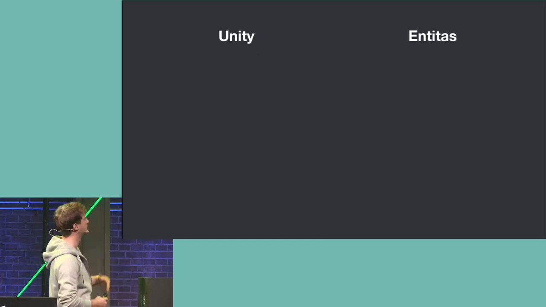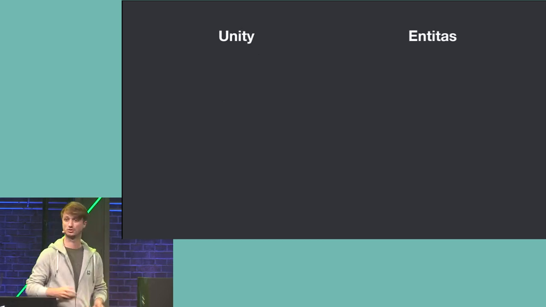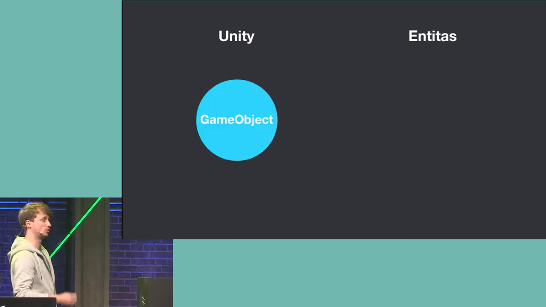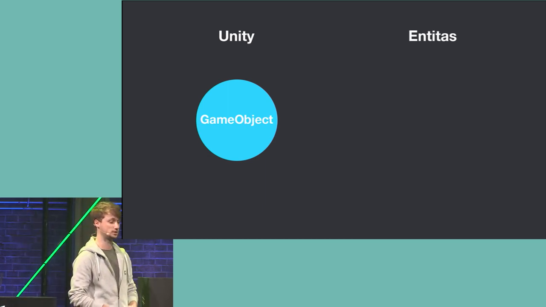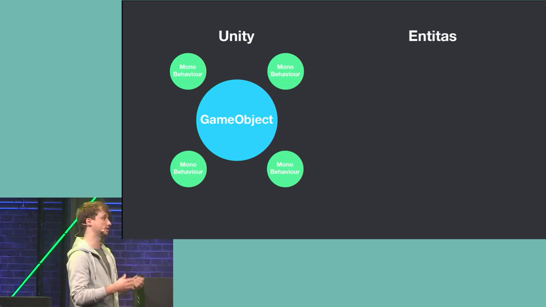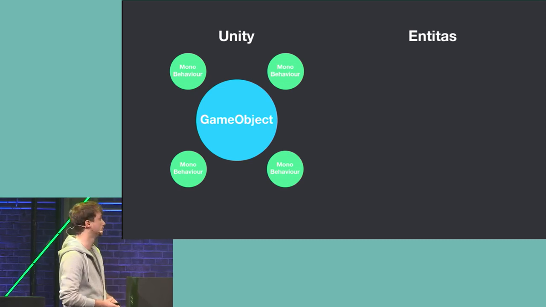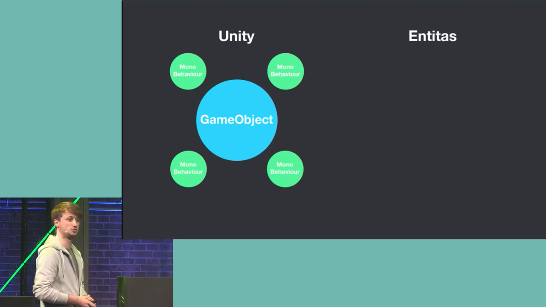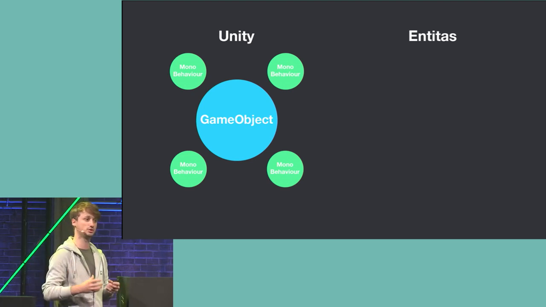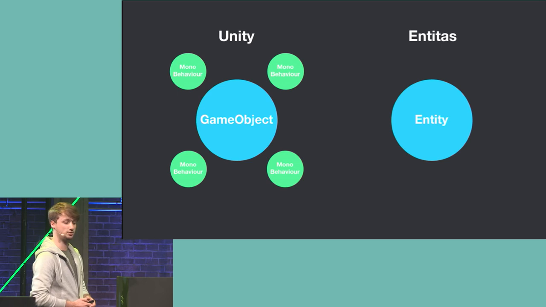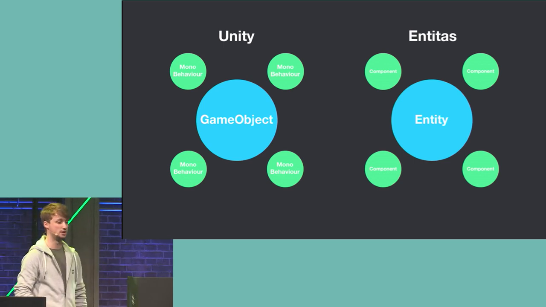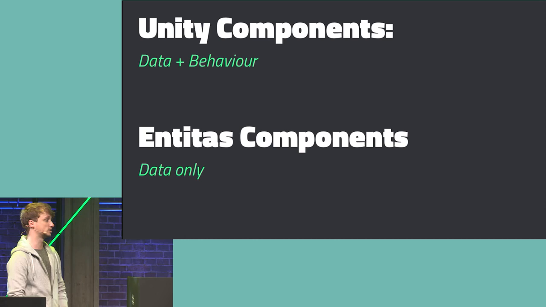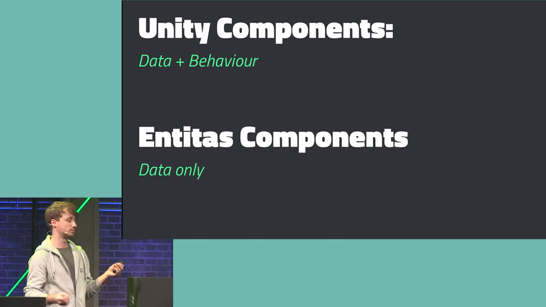I'd like to introduce Entitas by comparing it to Unity. In Unity, you start with an empty game object, and based on the MonoBehaviours you add, you turn it into something specific — add wheels, an engine, and a steering wheel and you create a car, or maybe a tree or a spaceship. You compose your game objects. This idea is really similar to Entitas, where you start with an empty entity and add different kinds of components. So what's the big deal — what's the difference?